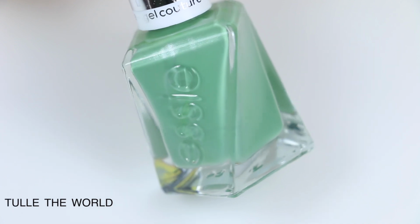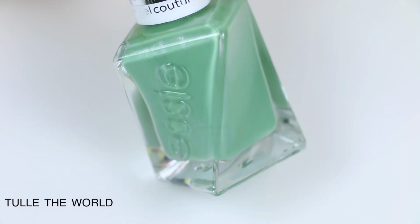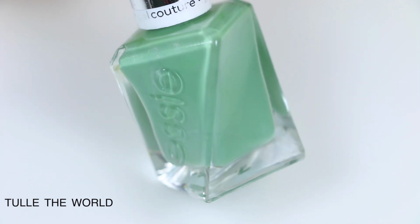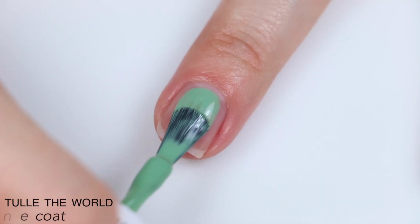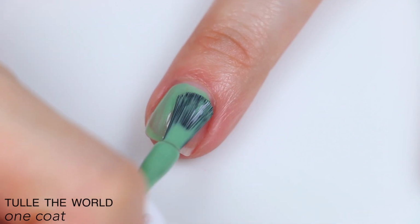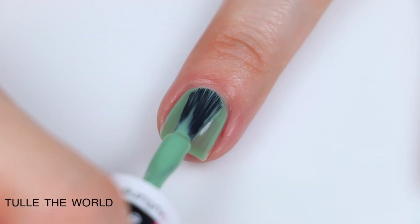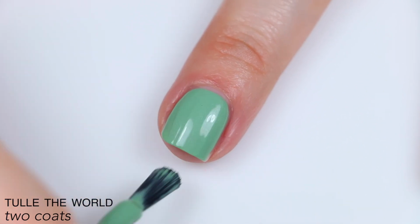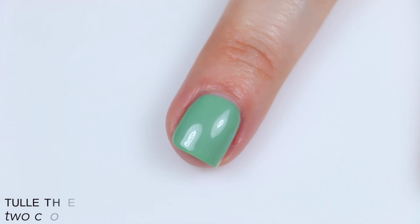The next polish is called Tulle The World, and this is kind of an unusual green. It's a little pastel leaning, but definitely not like a mint green. It's almost like a shamrock shake kind of green. It's like if you could make a grass green pastel, if that makes any sense. It also has that really fine pearly shimmer. This was also a little bit streaky here. It actually looks really streaky in this first coat, but it did cover better than any of the previous polishes, I think because they're getting a little bit darker now. The subtle shimmer that's in here also stood out really, really well with this one. I think this is the one that I could see it the best in, and it did cover completely for me in 2 coats. So that is 2 coats of Tulle The World.